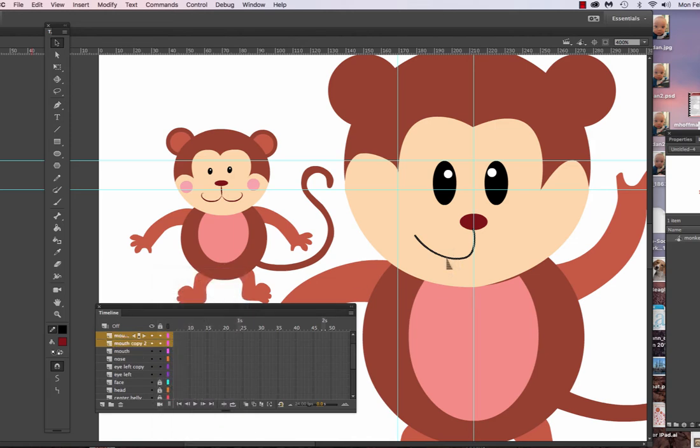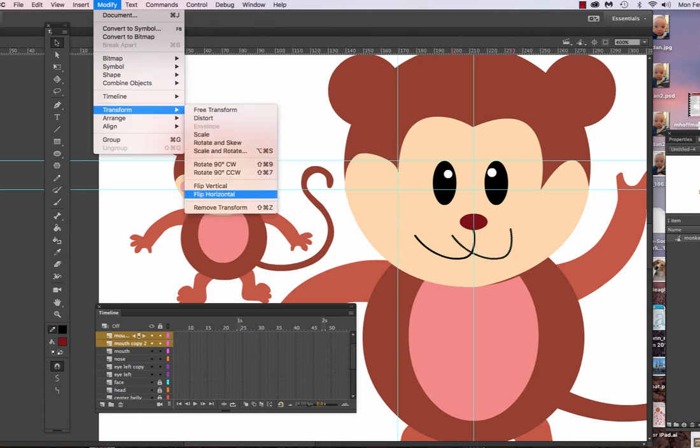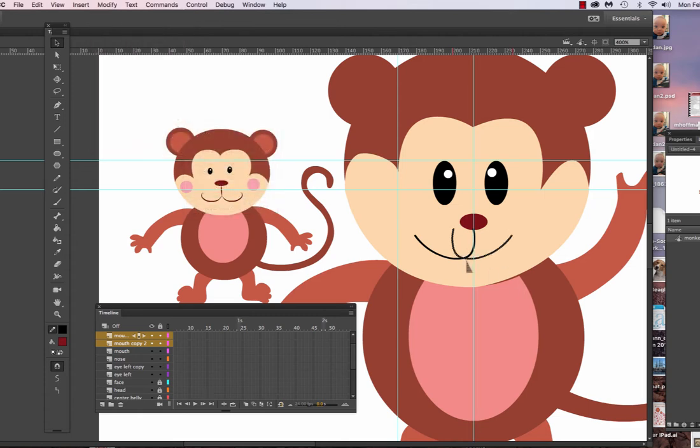I'm going to just move it so that they both be the same. We'll modify, transform, flip, put it together. Okay, so you might want to put the nose in front of it so it's on top. There. Okay.